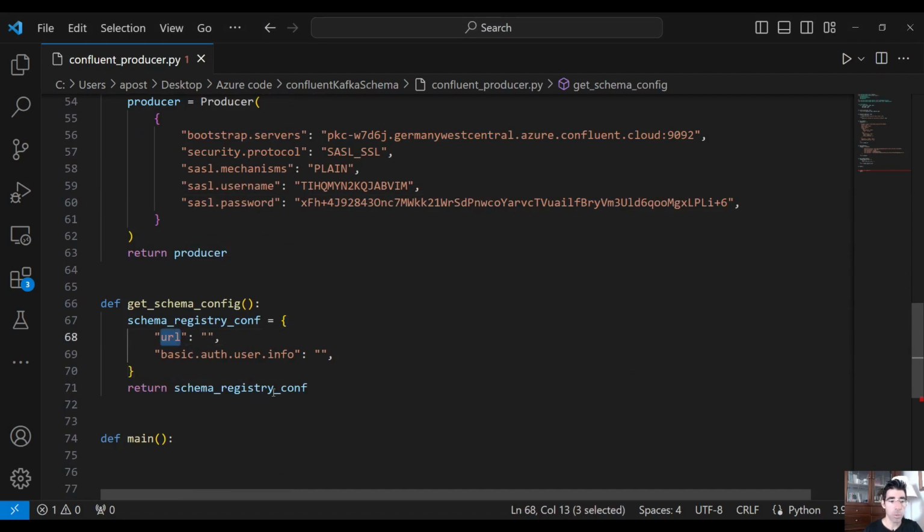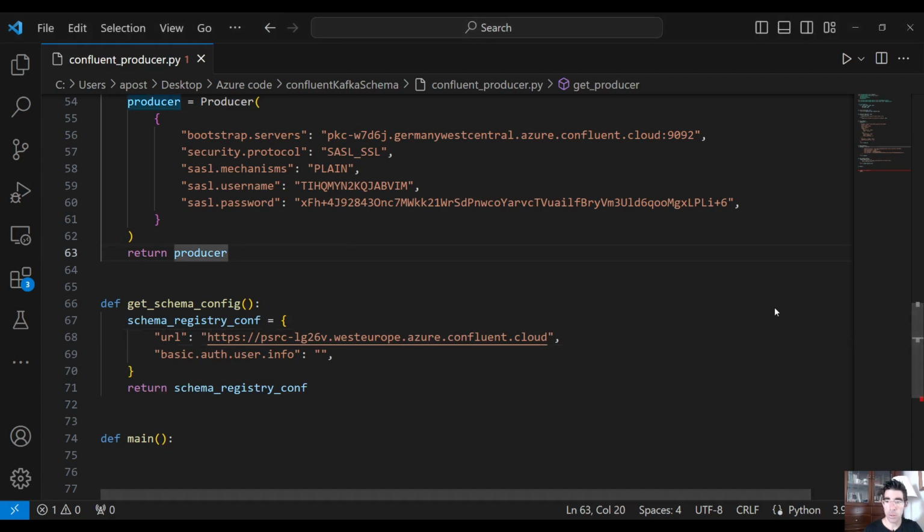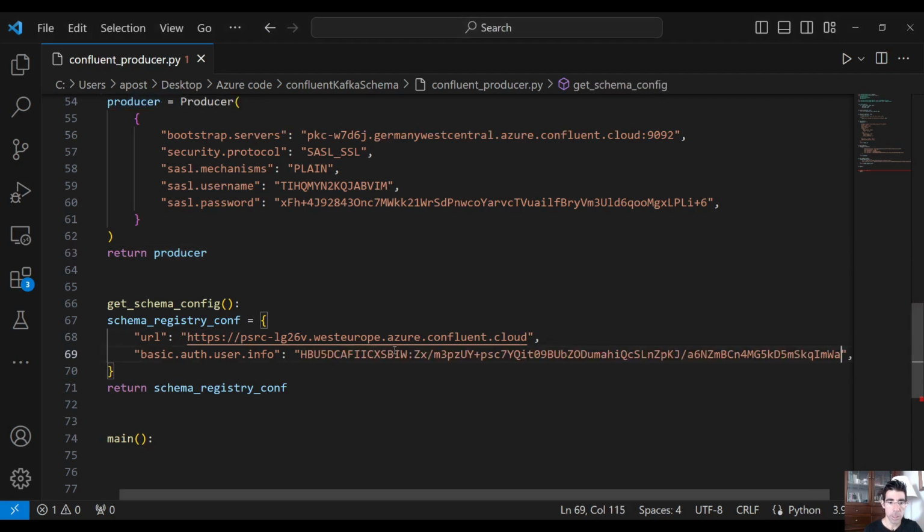We have to provide 2 parameters, the URL. Let me copy that. That's the URL and the basic auth user info, right? We also have that from the properties file that we downloaded. Let me paste that here.